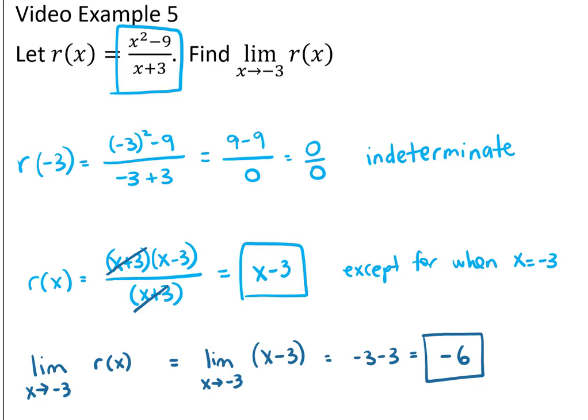It's a common error that if you evaluate it and you get indeterminate, then you might think that the limit does not exist. But recall that we're not actually finding the value when we plug in the number. We're finding the value when we plug in numbers close to a, not necessarily a itself. That's why we can simplify this and plug the values in here and see where it's headed. It was headed towards -6.